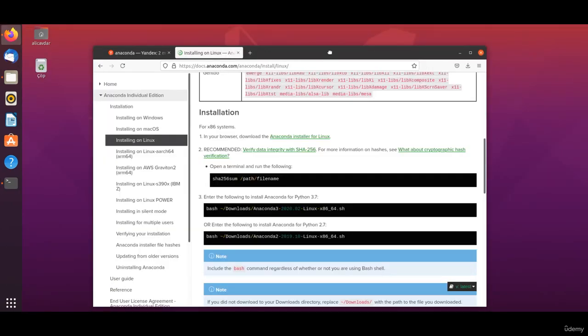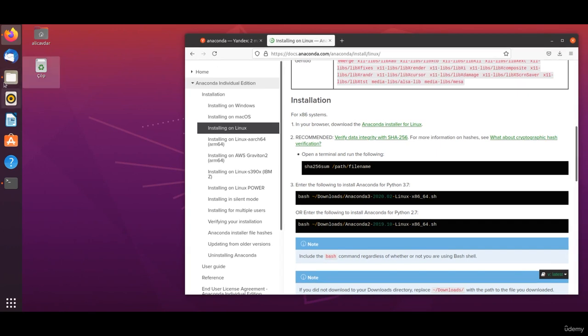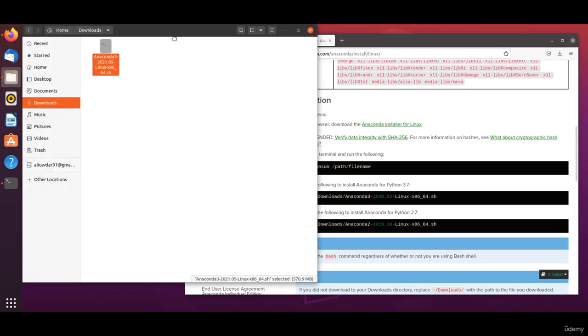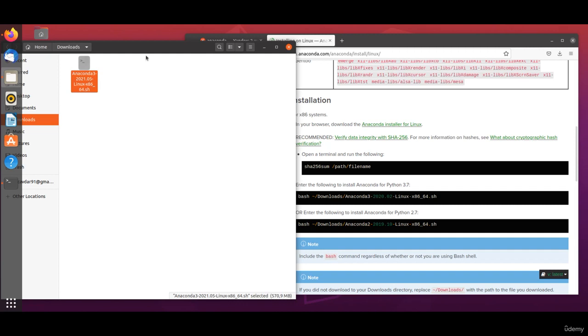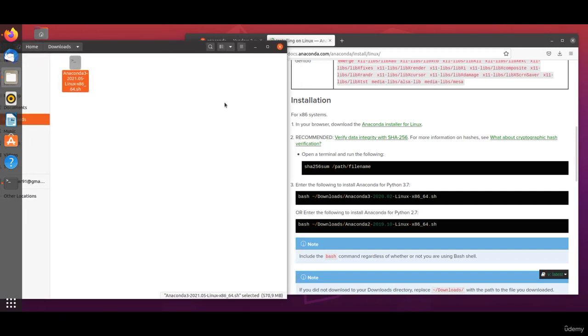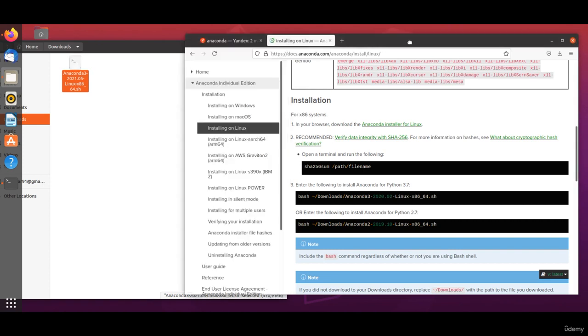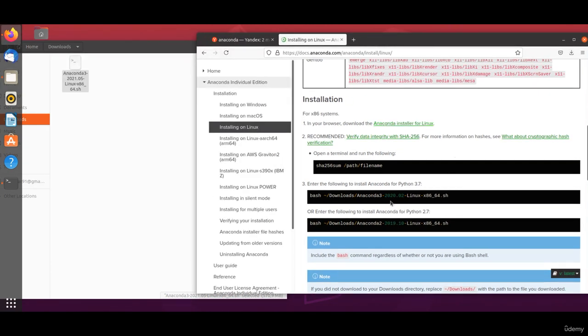We come to the Downloads, see the file with the sh extension that I downloaded: 2021.05. So what is the version that I will write into the terminal? 2020.02. Well, then the first thing will be to fix it.